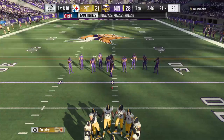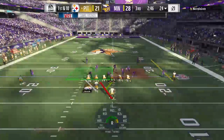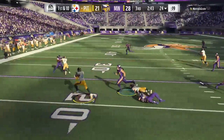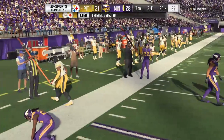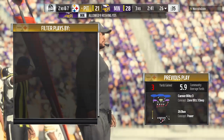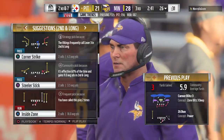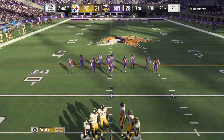Looking to jam the receivers at the line here. Press coverage look defensively. They'll try and get the running game going with Bell. A gain of 3, second down. I'd say they've got to find a way to get him going. He's such a big part of their offense. I wonder if they might throw it a little and come back to the run. Anything, because you're right. He's pretty much been completely neutralized. Now it's 2nd and 7.